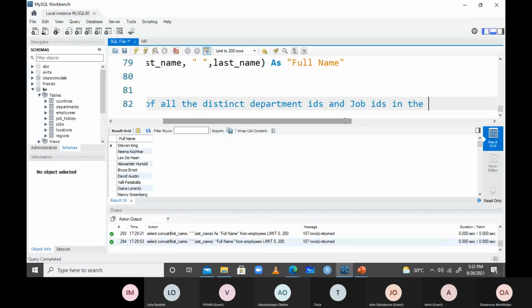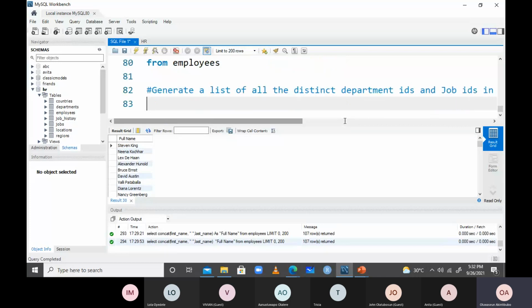All right. So you are asked to generate a list of department IDs that are distinct, and job IDs that are distinct, right?